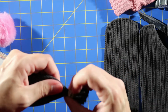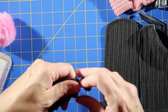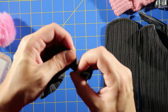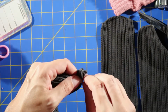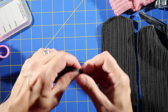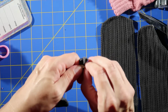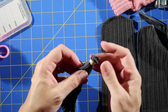I would probably just burn my fingers. And I'm going to try to move that relatively close to the top because the pom-pom will cover most of this, but I don't want to have to make it cover a ton. So I'm just going to try to move it close to the edge here without it coming undone. Let's see. Maybe a little closer. If you're not a sewer, you might want to just stick around and watch the part where I sew, because I promise you, even if you do not sew, that I won't be doing anything so tricky that you couldn't try it. Alright, I'm going to call that good.